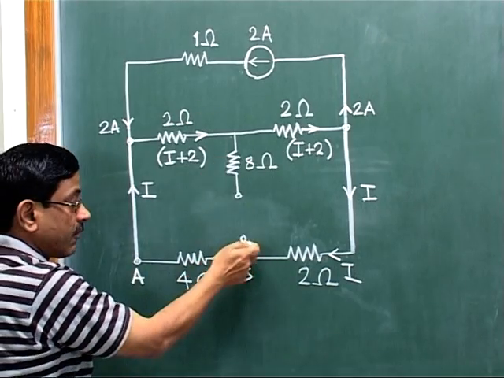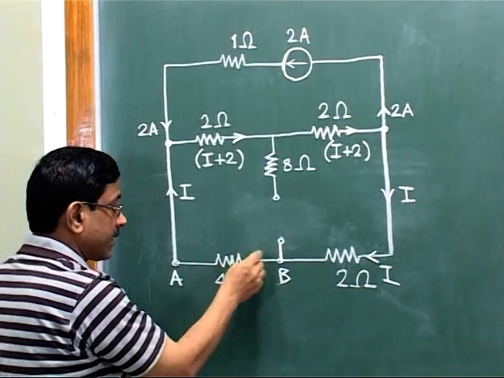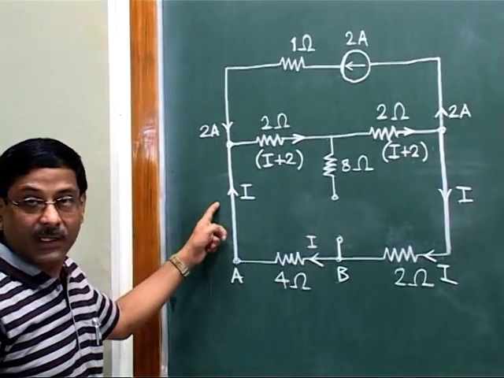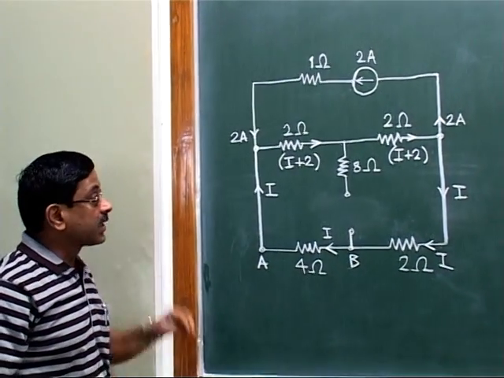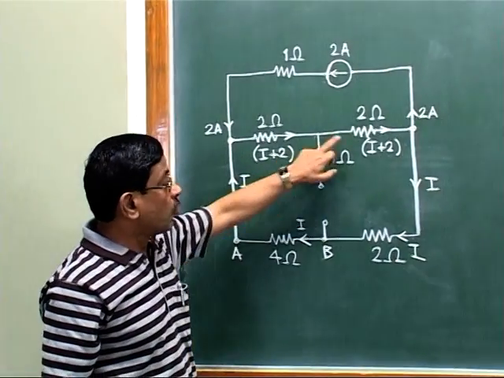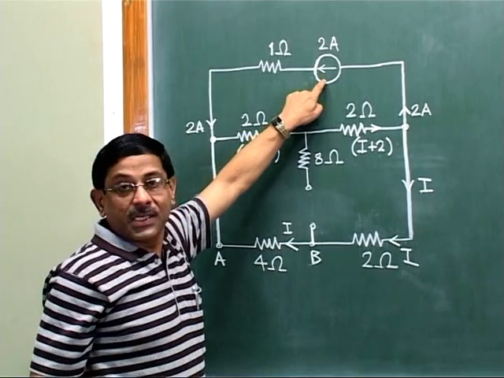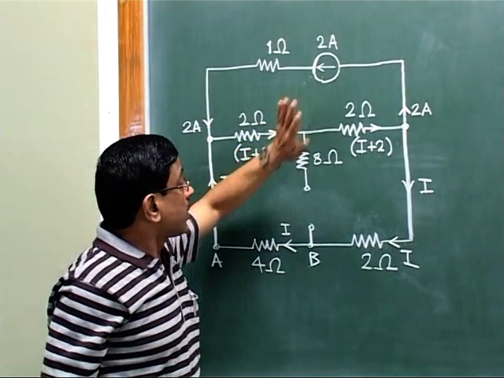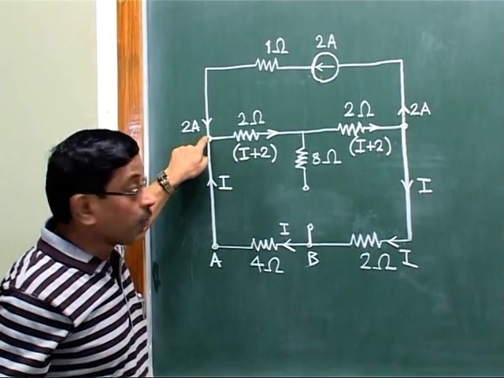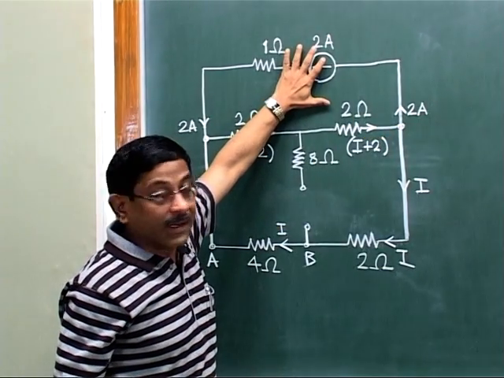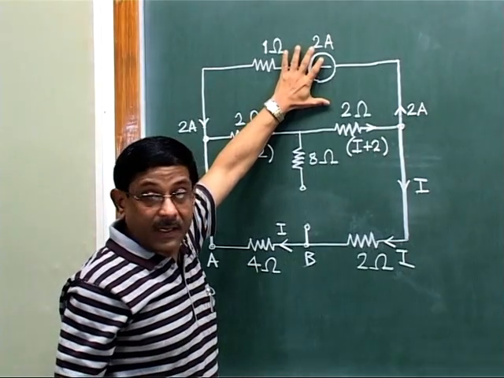Again, there will be no current flowing in this branch. So the entire current I will be moving like this, and see, it matches with our current distribution. And now see, there will be just one single loop here. You do not have to consider this loop because this branch has a current source, so it is clear that it is supplying current of 2 ampere here and taking current of 2 ampere here. So here we do not have to consider this as part of the circuit, okay?